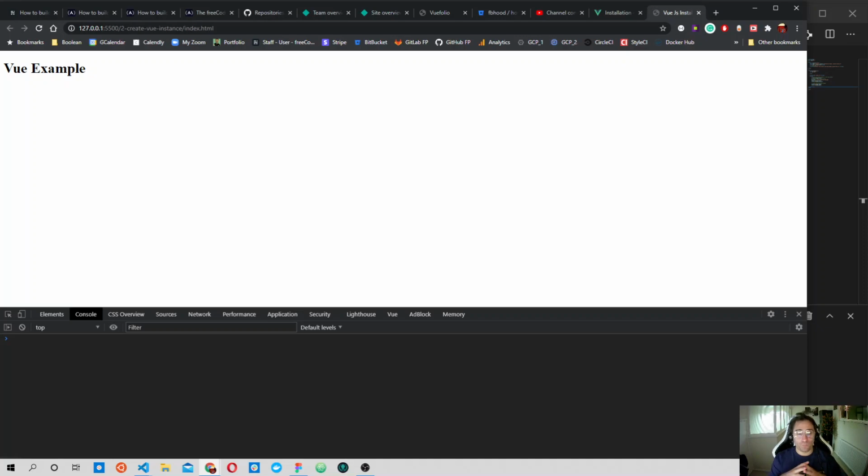So again, we say that the options object is split into different sections, and we have seen the DOM and the data sections, and we have also methods.